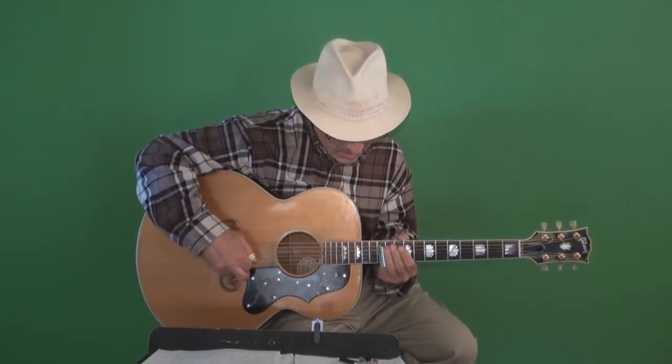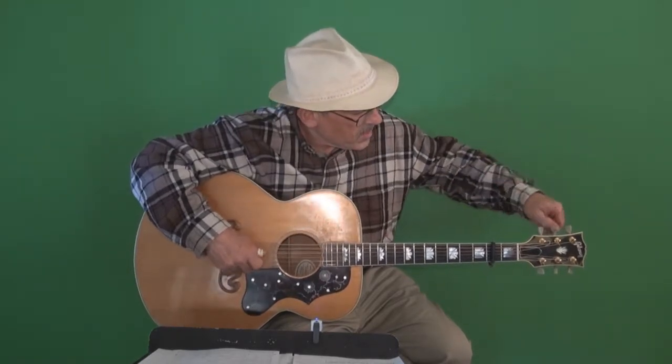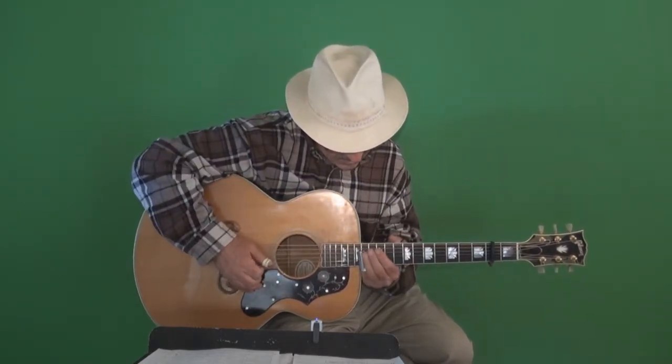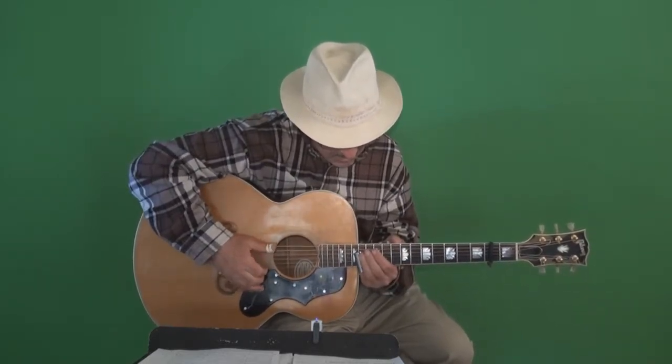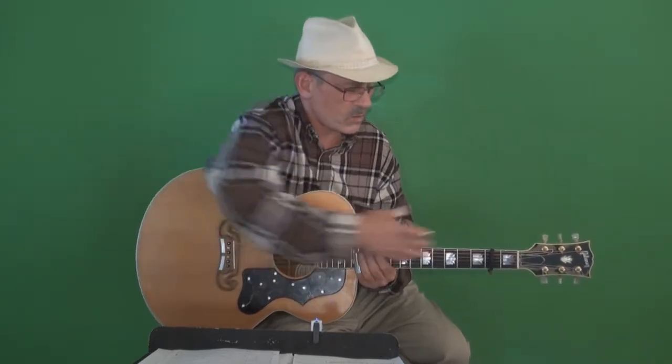And then you compare that to this, which I'm capoing at the second fret to correct the key. And I'm tuning the second string back to G. Now you can't tell the difference between those two slide positions. They're both at the 14th fret on the guitar. This one's coming off of capo 2. It's in the key of G, the guitar key of G, but the observed key of A.